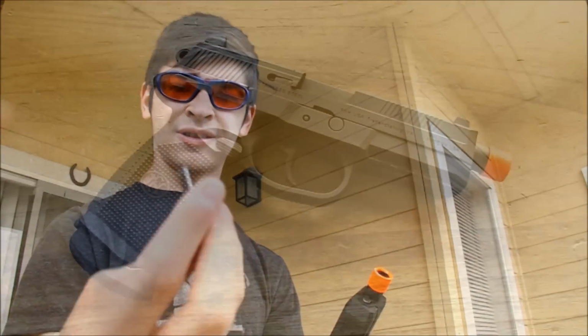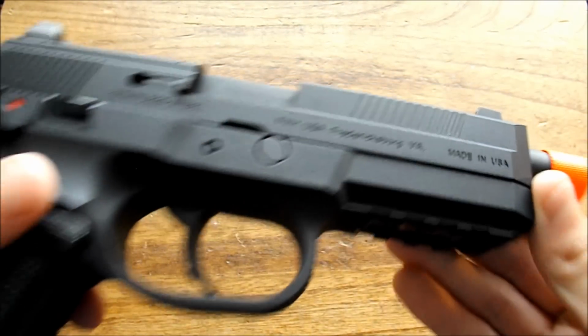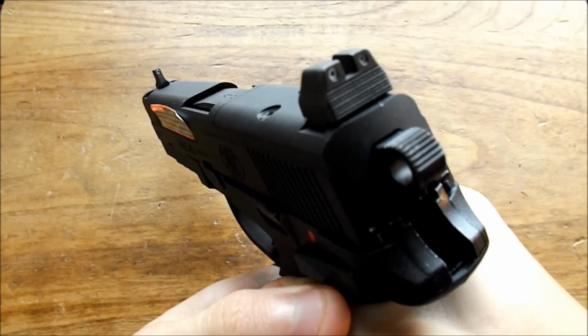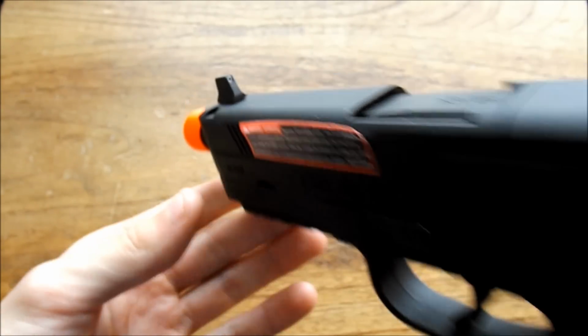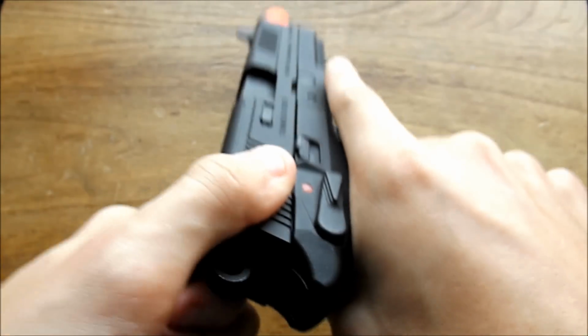So now after this review and handling the pistol for myself for a while, would I recommend it? Well, I'd say that this pistol can easily hold its own. In many aspects it's built tough and has a strong recoil, so much so that it can make minor parts fall off, like the serial plate. The gas consumption is great, and options for personality are there if you like tacking out your guns.